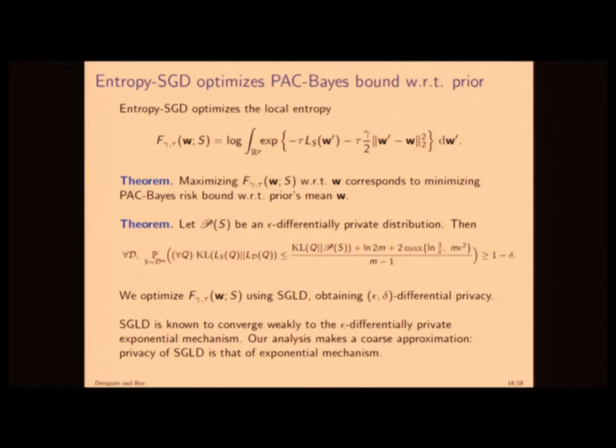Now, you are allowed to choose your prior based upon the data distribution. Just normally you don't know what that is, and so that is useless unless you have a very clever way of bounding that KL divergence, because that's all you really need to know about your prior. But we had another idea, because in this situation it's a little bit hard to use local priors, though I'd love to discuss this later with people. So the idea was, well, if we take a peek at the data but don't look at it too long, maybe that short peek will give us a good insight for a good prior, and then maybe our bounds will hold. And we can formalize that idea using differential privacy.